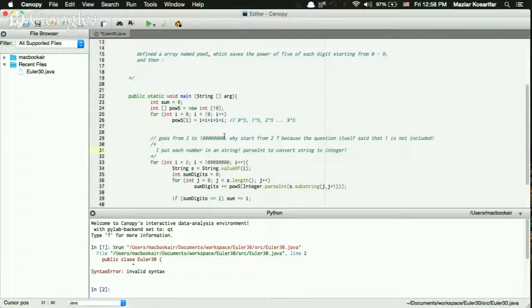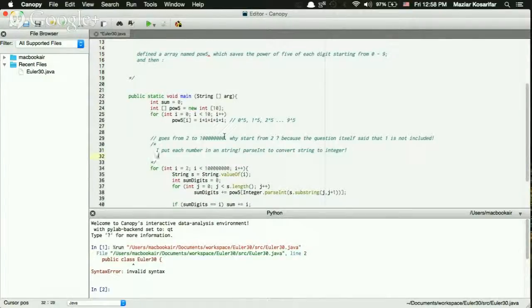So assume that A is 1, 2, 3, 4. What I do is I get the A, and I use Integer.parseInt of A.substring, like 1 and 2. So it will find me the number 2.